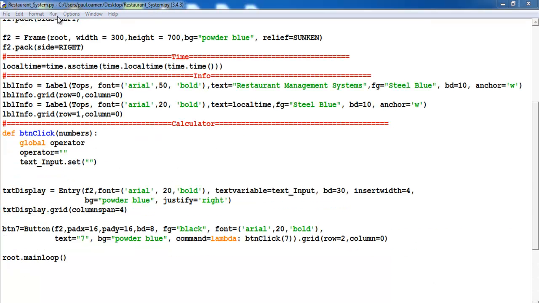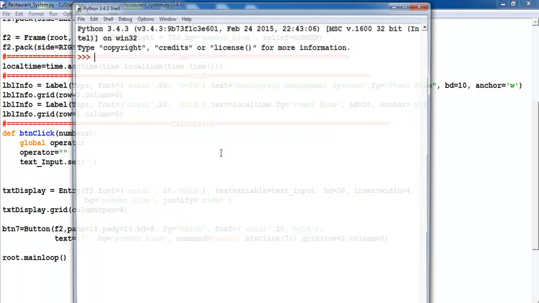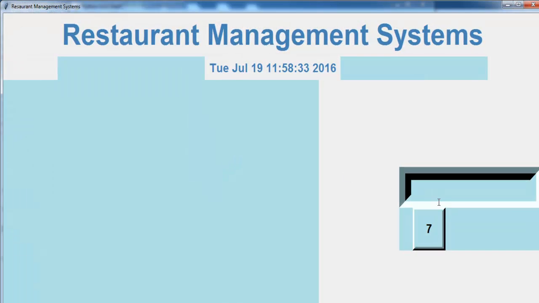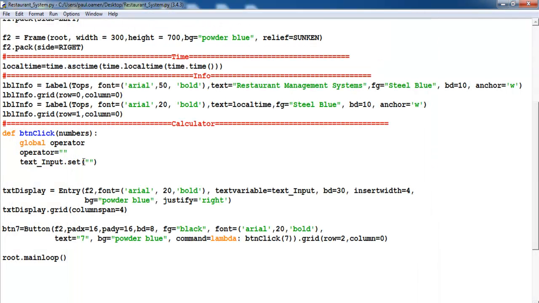Okay. So if I run it now, nothing will happen, although it will show the buttons, because I still need to take care of these. So let's just run it so that you guys see it. There we have button 7 there, but nothing is happening. So what we want the system to do is, if I click on this, I expect button 7 there. So let's take care of that. We'll come back in here. Okay, instead of making that empty, we will enter our operator there. Let's copy and just paste the operator in there.